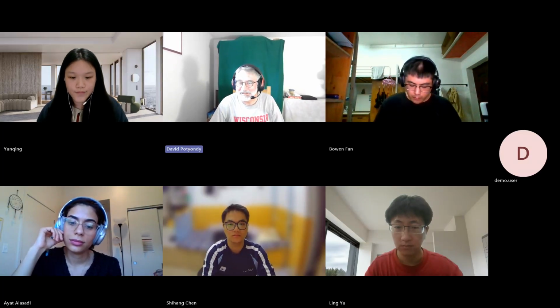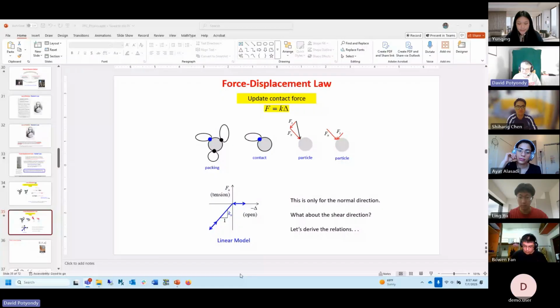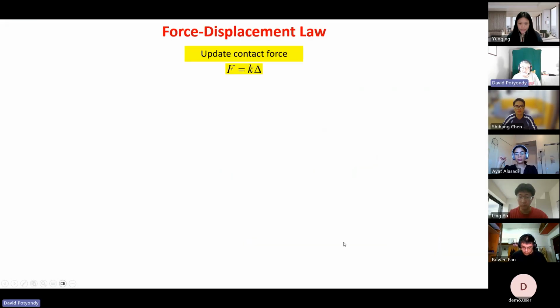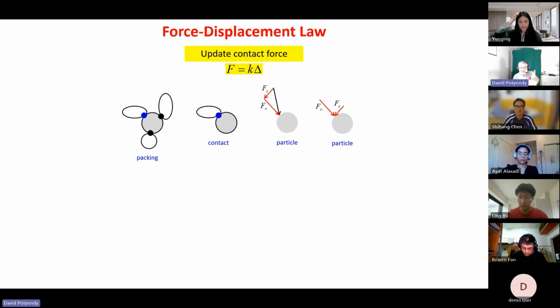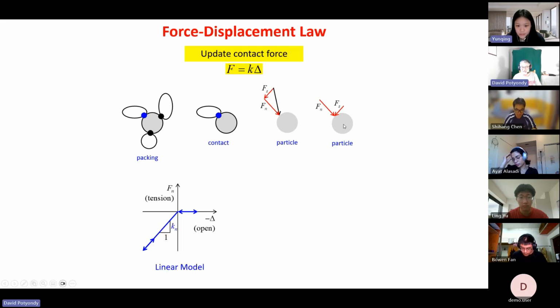So let's go back to this. Can you see, okay, you got my screen again? Yes. And so again, going through what we just did, there's our particle, decompose the force into a shear and a normal. And actually this shear force is not floating in space. It's actually acting on the surface of the particle. So that's all this guy knows about.